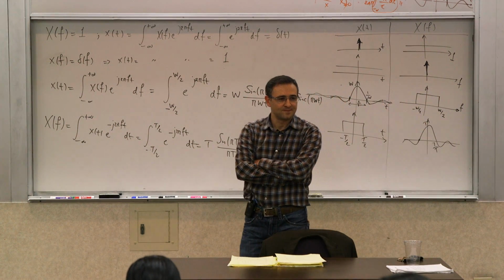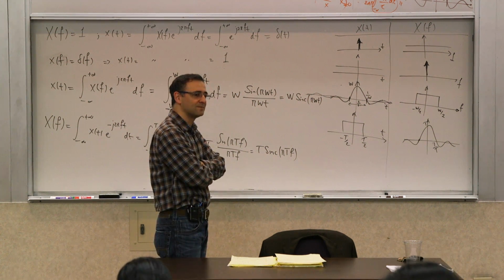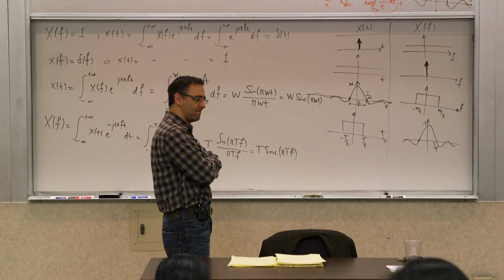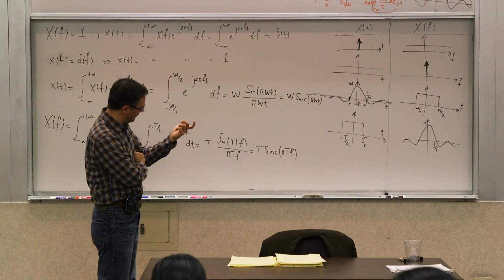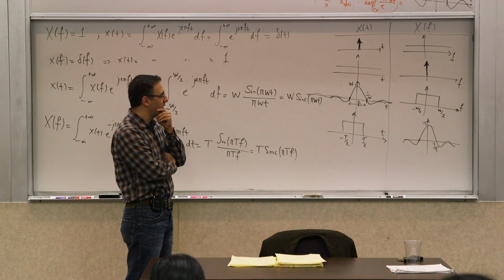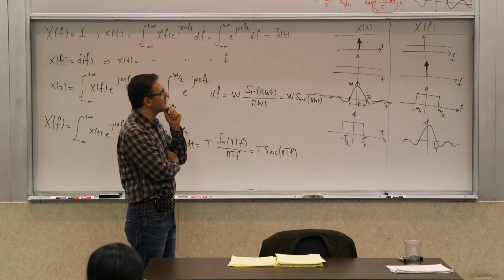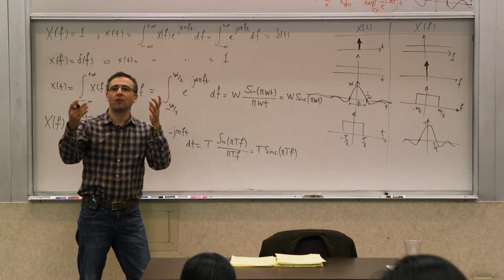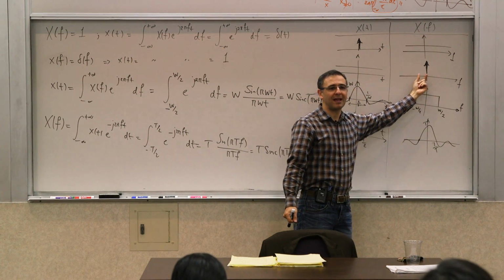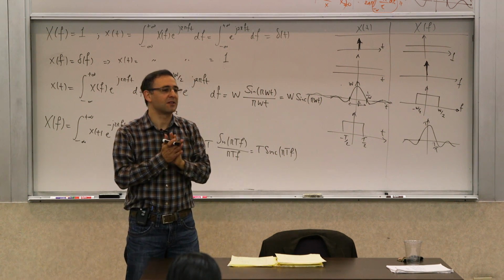Yes? Is, in general, the inverse of a Fourier transform the same as the Fourier transform if it's symmetric around the y axis? Yeah, so you're saying that the inverse and the Fourier are the same. That's one observation. That's great. Now, what else can you say? Can you say something about the width of the Fourier transform, the width of the signal in one domain versus the other? You can see that some things that are narrow in one domain are wide in the other domain, and things that are wide in one domain are narrow in the other domain.